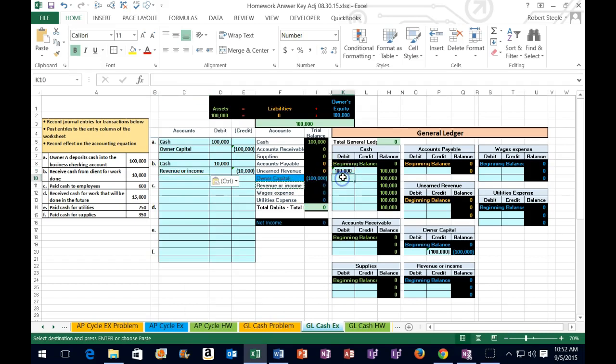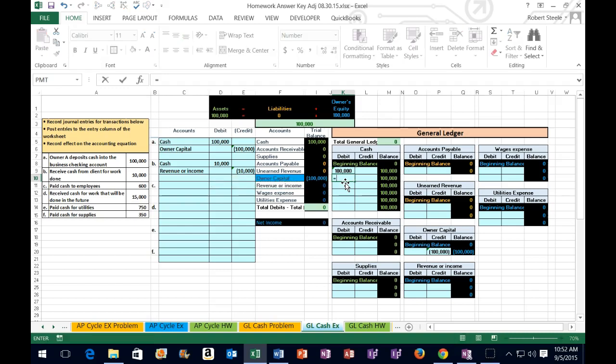So we're going to go over here to K10. Once again, I'm in the GL. This is called posting the general journal to the general ledger. The cash account ledger, the first account we're going to post to in the debit column in cell K10, right underneath the last transaction, it's recorded by date or in order of transaction. We didn't put a date column here because I don't want to complicate the worksheet, but it's in order by transaction. So then we're going to say equals.